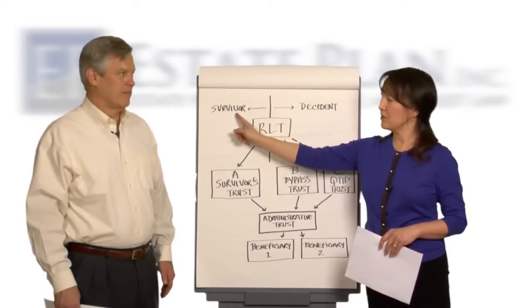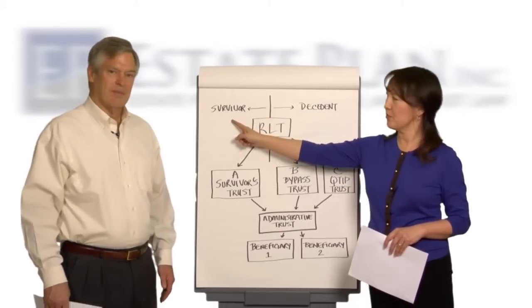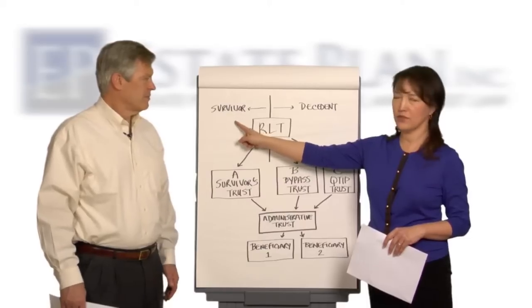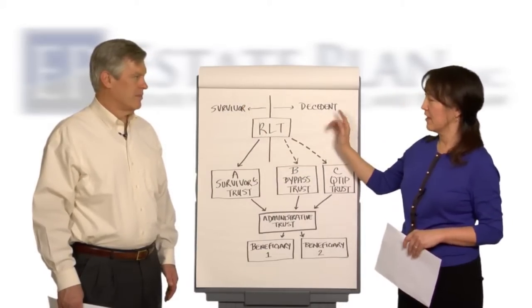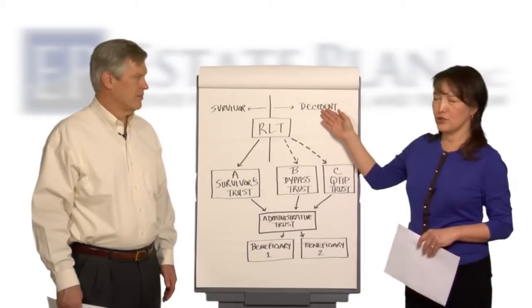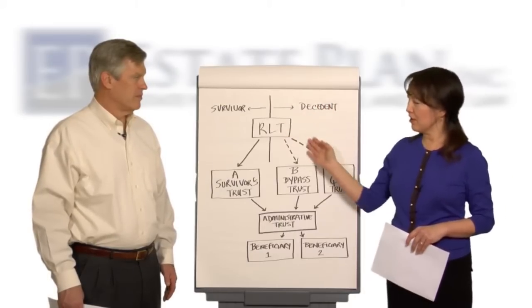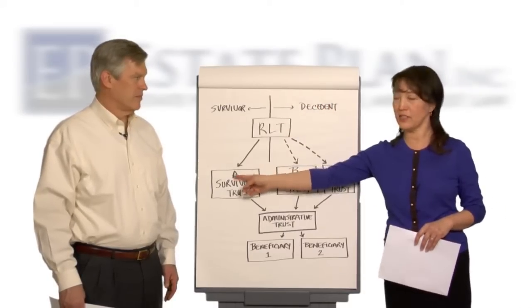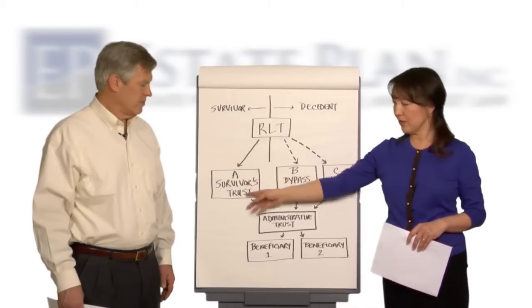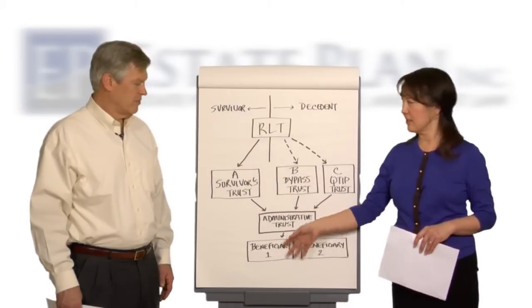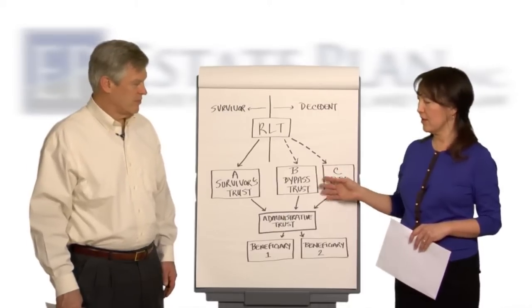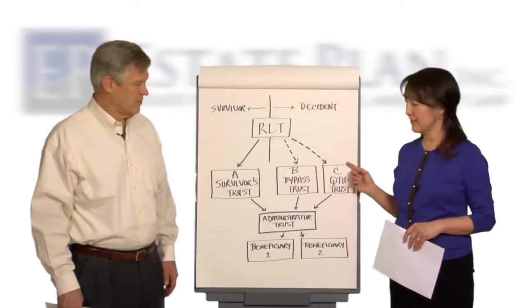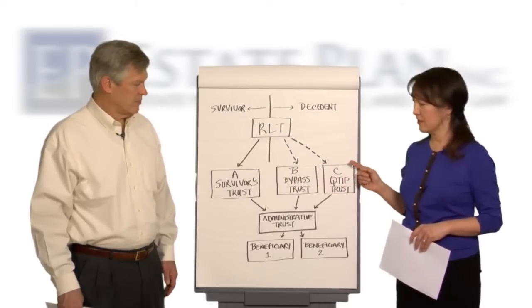But what really goes is half of the community, half of the joint property for the survivor goes here, and all the survivor's separate property goes to one side of the equation, and same with the decedent. The decedent has a choice of whether to leave everything on his or her side to the spouse in the survivor's trust, later going down to beneficiaries they designate, or whether to lock it up in irrevocable trusts to more control the assets. We see this a lot in blended families.